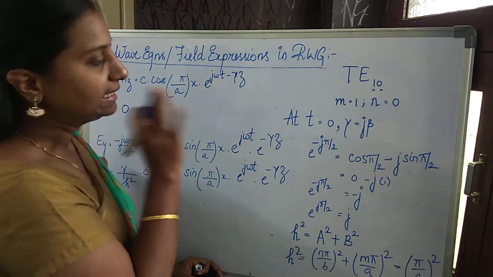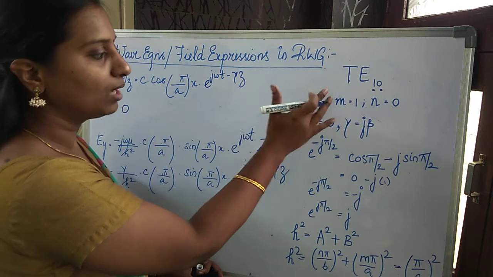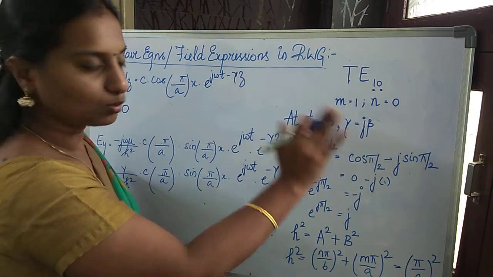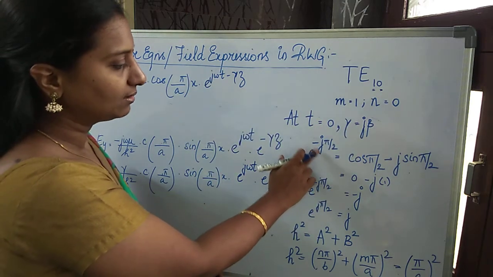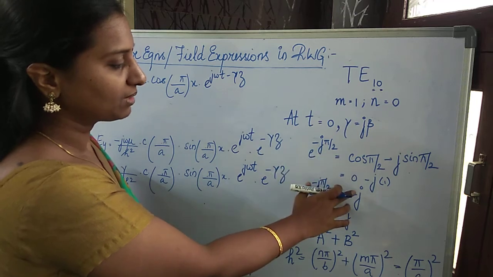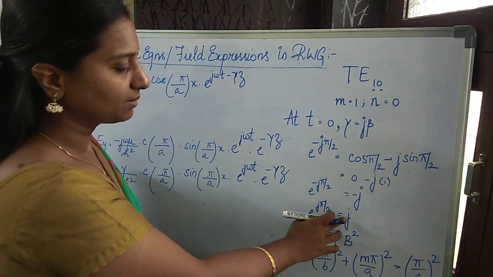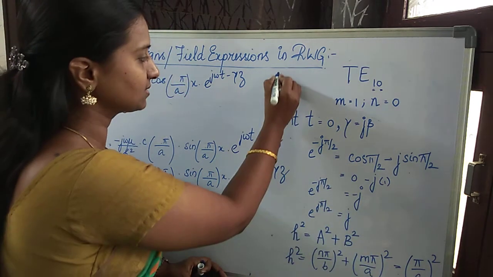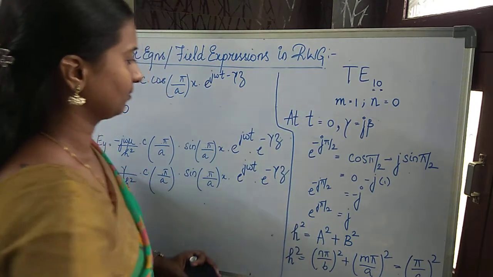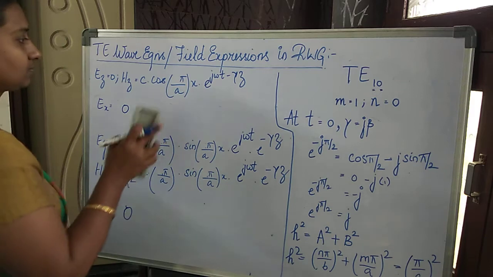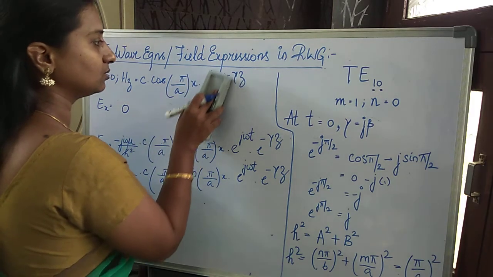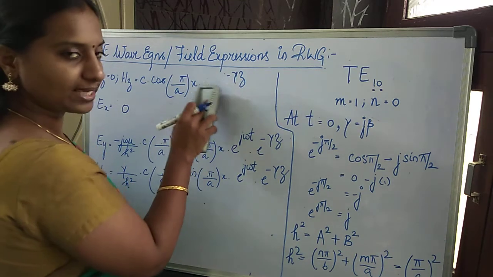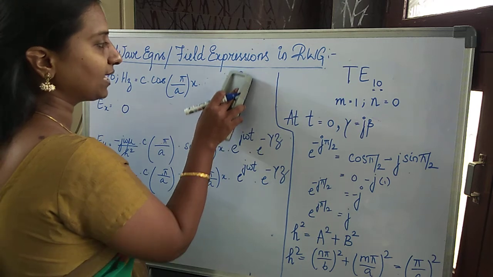So we are considering the initial conditions where t is equal to 0 and the propagation constant will be having only the j beta term, where with no losses, alpha is 0, and we are just considering e power minus j pi by 2 to be minus j and e power plus j pi by 2 to be j. h square I am taking as pi by a square. Just substitute all these terms in these equations. So I have t to be 0, this entire term will go, okay, e power j omega t, right? So this exponential term will go, and instead of gamma I have to put j beta.